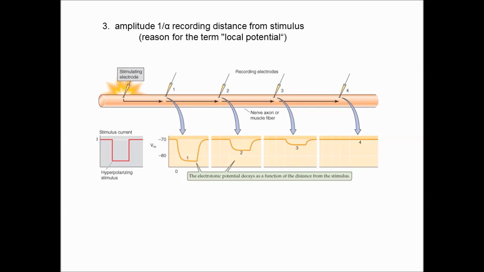So right here we induce a hyperpolarizing current, going from minus 60 to say minus 80. If you measure it at 0.1, it might be pretty close to minus 80 in amplitude. If you go a little further down, a centimeter or so down the nerve, it might be a minus 40 and then a minus 20. If you go far enough, you won't even see it. So that's why this injected current is called local. It doesn't go very far. The resistance of the nerve decreases its amplitude, just like electricity does. So these are all qualities of what we call local or graded potentials.